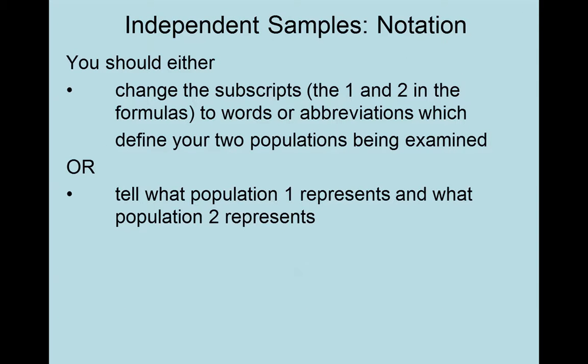First, you're going to want to be careful to make sure you're keeping track of what you're calling the first group or first sample and the second group. So from the general notation, you probably want to change the subscripts in your notes from 1s and 2s to some type of abbreviation that will relate back to what's in the scenario.